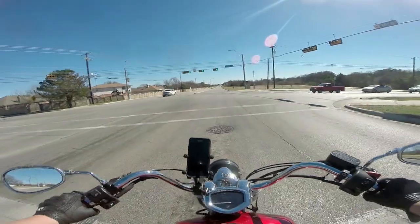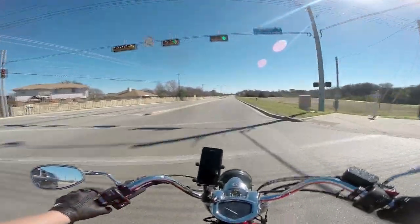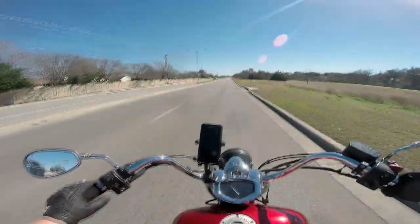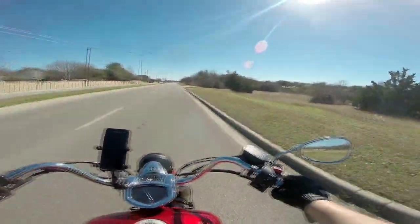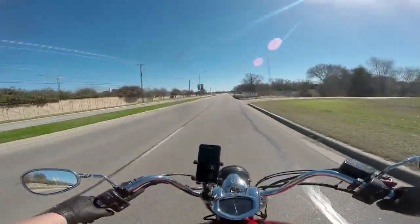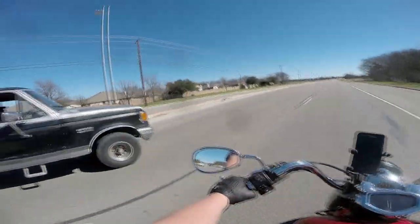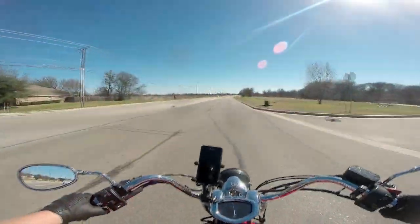Let's briefly talk about what is a Yamaha V-Star. In my opinion, V-Star is one of the best affordable cruiser bikes on the market and they make a whole range of them: from a 650, which a lot of people cut their teeth on, a 900, an 1100, a 1300, and then a big boy 1800. Those are the common sizes and the one I'm sitting on today is a 1300.